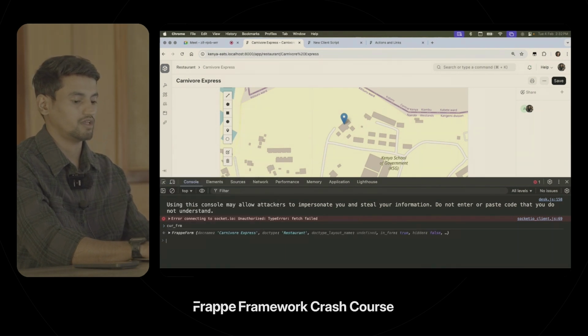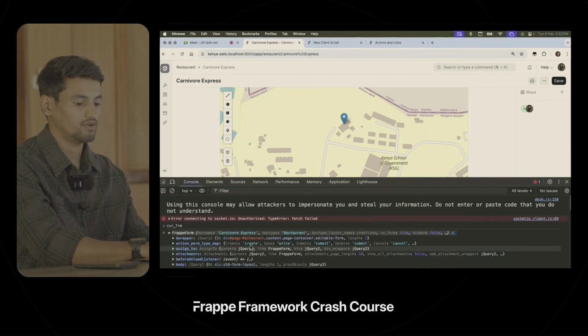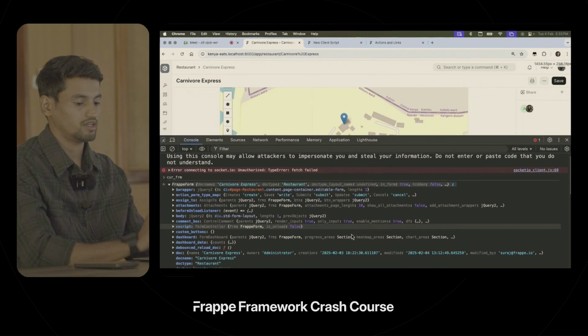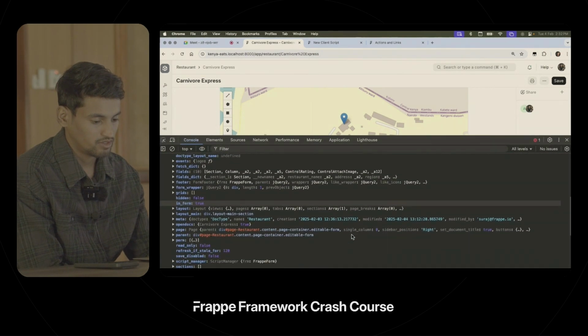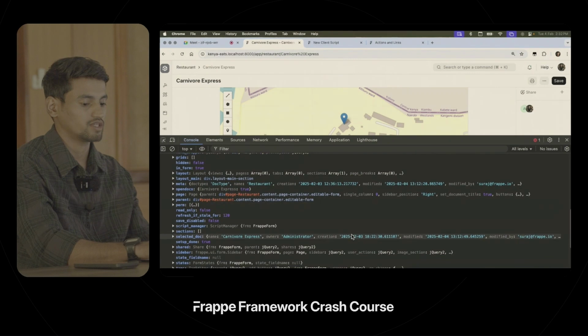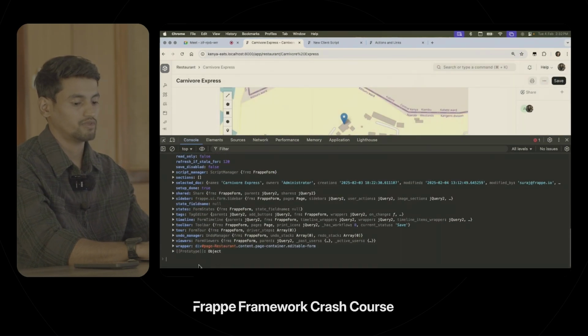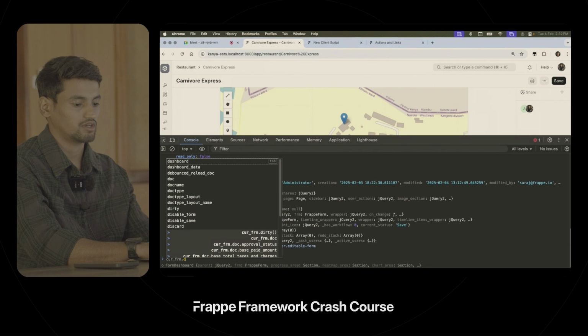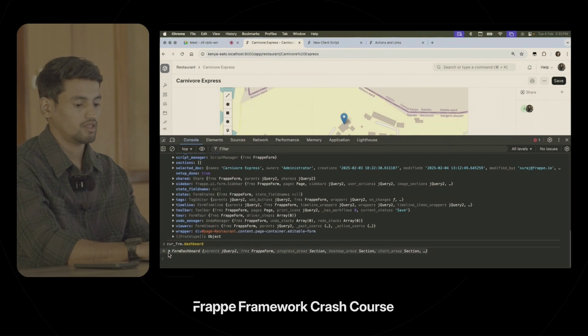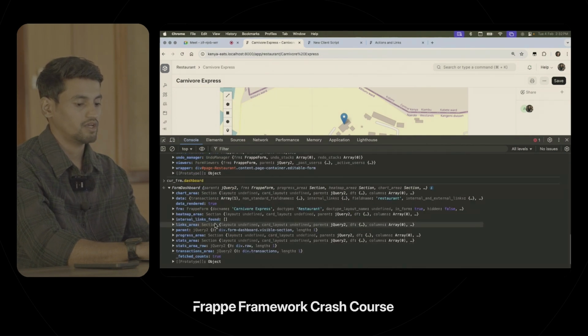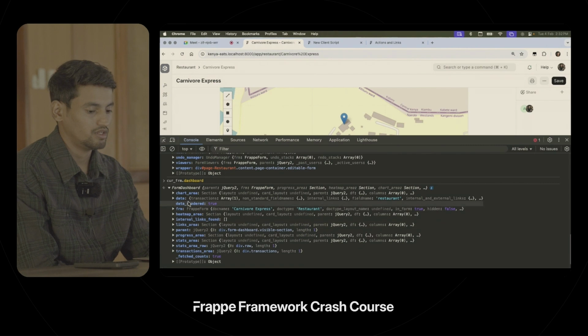Here you will have all the APIs that can be used. In this case, I want to access the dashboard of the form, so you can check dashboard, and there are some APIs that you can use.